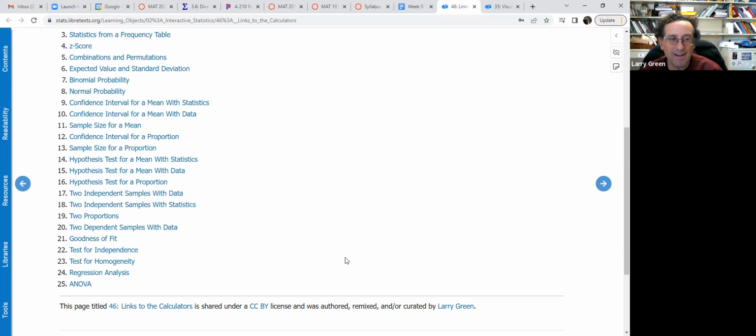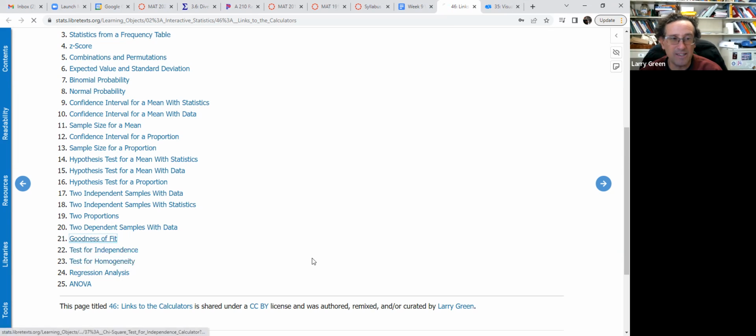Okay. And I want to let you know, by the way, we're getting close to the end. As I mentioned a few times, I wrote this calculator in the order in which we do things in class. So you can see we're almost done. The light is at the end of the tunnel. There's only 25 calculators that are used, and we're actually doing 21, 22, 23 today. There's only 2 left. So we're almost done.